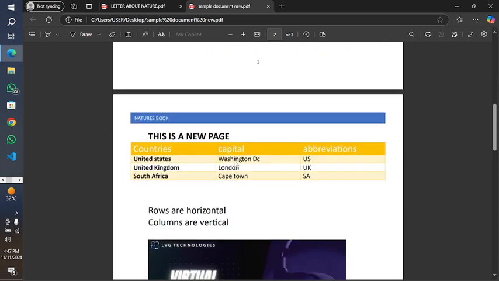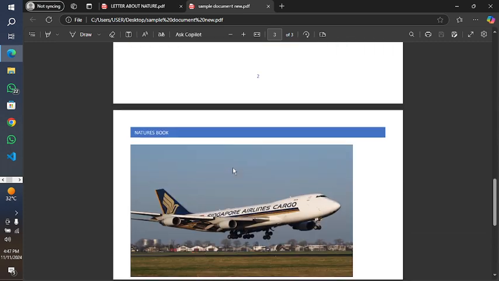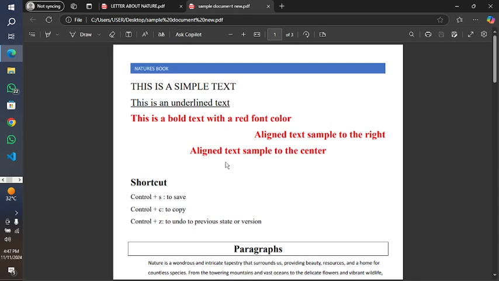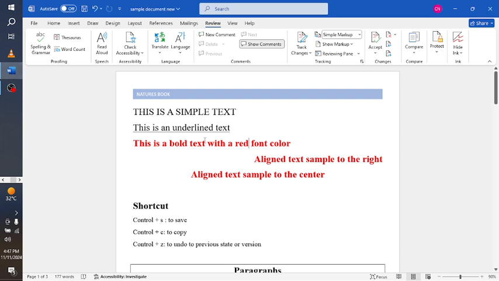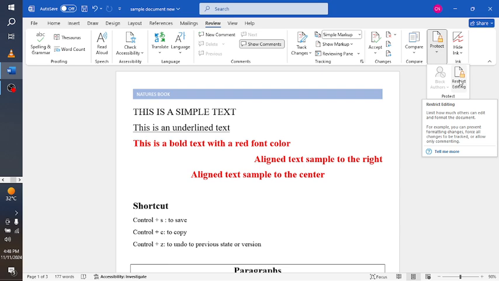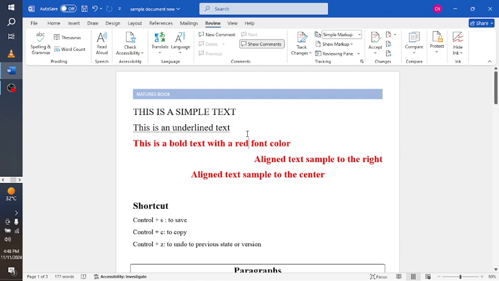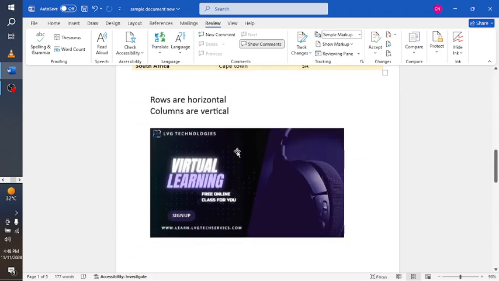Now PDF is safer due to the fact that you can't easily edit a PDF. So if I'm sending this to somebody, the document is going to be retained in the exact format, unlike if you're using Word. So that's one of the advantages of using PDF, and that's how to convert your document into PDF. You can also protect your document, you can restrict editing. I'm not going to be going into that.